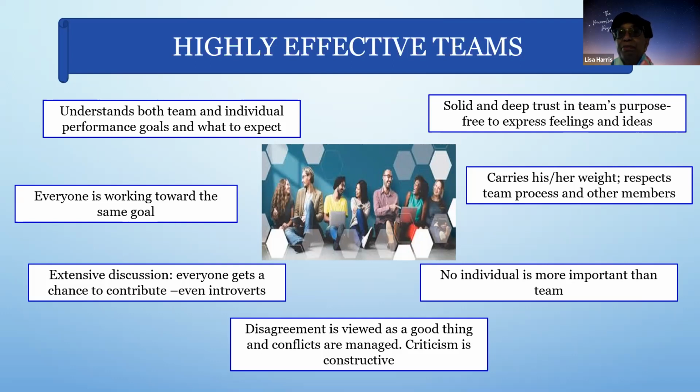The next one, really important, is the person carrying their own weight. And do they respect the team and the processes? One of the things I would encourage you to do is take a few moments and ask everybody on the team, what's their definition of respect? Because interestingly enough, not everybody defines it the same way. And I teach a class on generations, and it's even interesting, respect is defined differently across different generations as well. So what does it mean to demonstrate respect on your team? And then what are the processes that the team actually has?